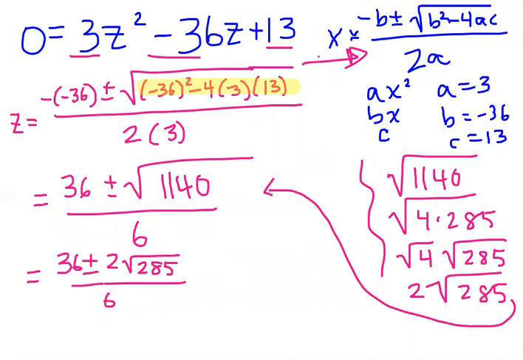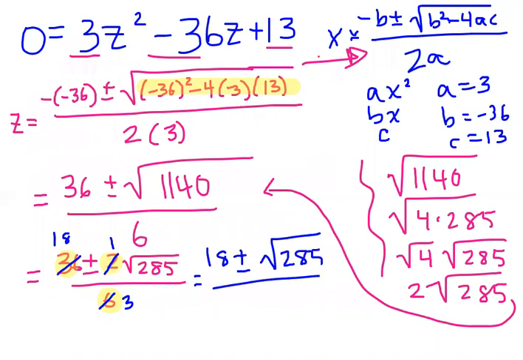The very last step in simplifying anything with quadratic formula fractions in particular is that there are 3 regions that all have a common factor of 2 in them. You can't touch the 285 because it's under the square root, but if those 3 regions have a common factor, and it has to exist in all 3, then you are more than welcome to divide that away. So 2 into 2 is 1, 2 into 6 is 3, 2 into 36 is 18. And what this finally simplifies to is 18 plus or minus the square root of 285, all over 3.